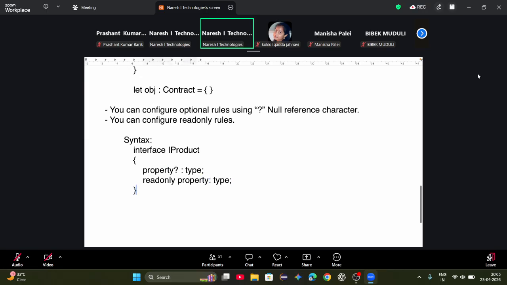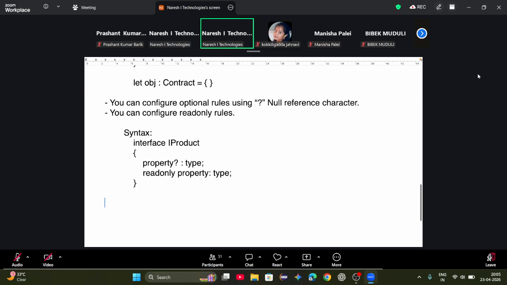This one is optional, another read only. What is optional? What is read only? No need to explain. Already we learned. Optional means you can skip, and read only means after initialization you cannot assign. So only initialize. After that you can't assign. Right? That we already discussed.